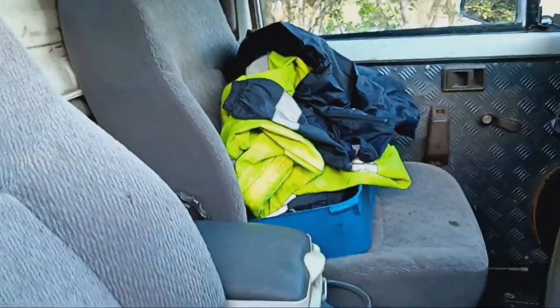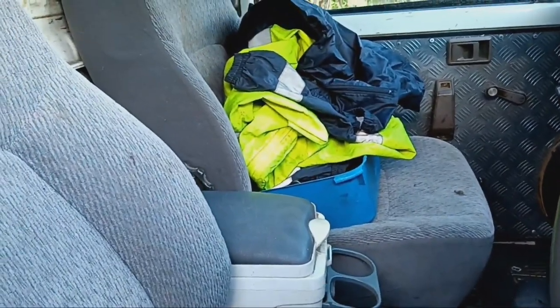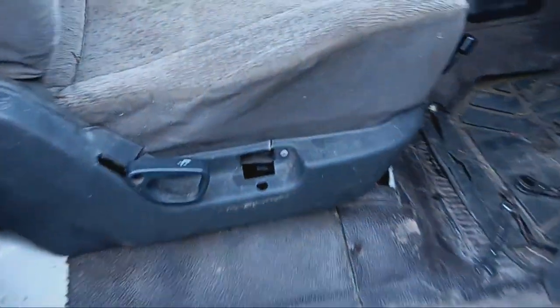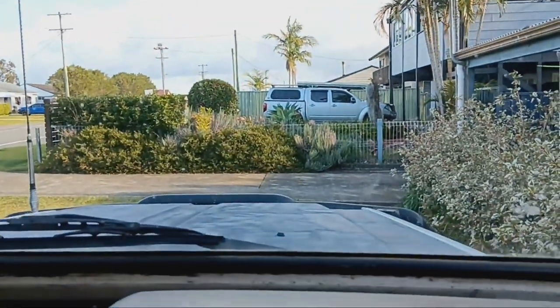I got them in. I put the other one in the other day - that was a practice one - so I knew what I was doing with this driver's one. That used to move it forward but I've used the old tracks. My eye level's about there, so that's all good.